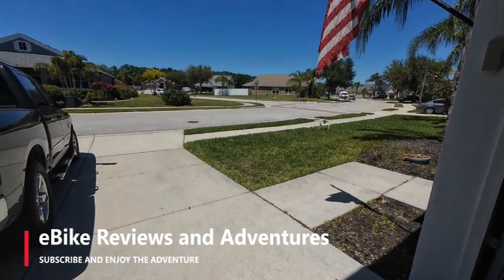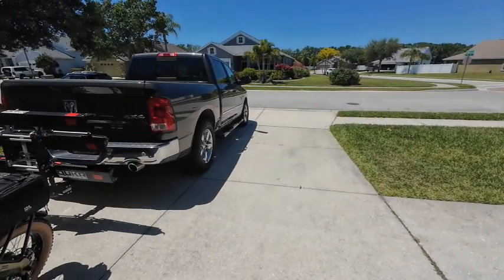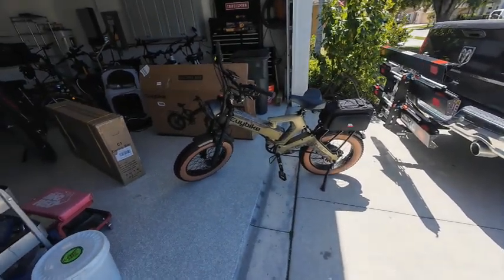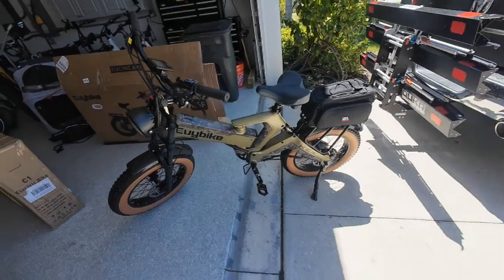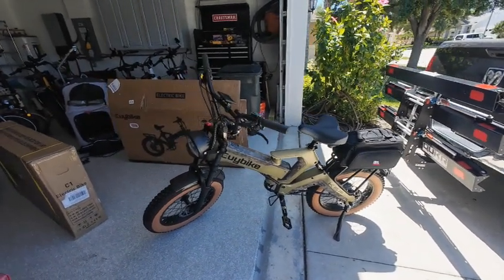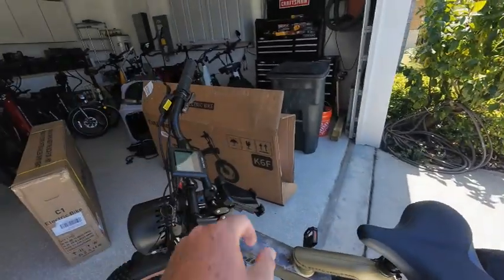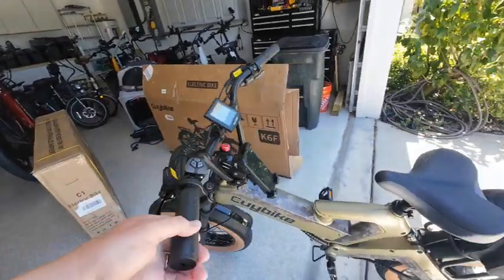I need to make a quick little grocery run, just picking up one item from the grocery store, so I thought I'd take you along. I'm going to be taking out the brand new, this is your first look, the Euy bike. This is the K6F. Yeah, sweet little bike we unboxed yesterday. I put this bag on here just for my use to run to the grocery store, and also put a cell phone holder on here. That's it so far. But pretty sharp looking bike.